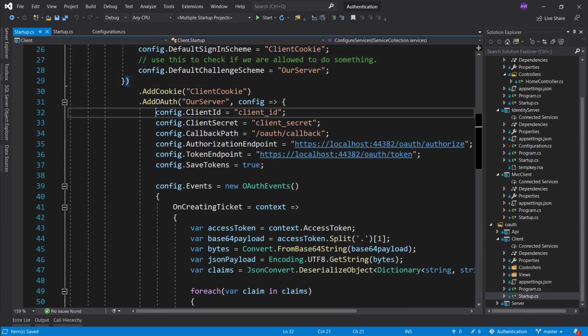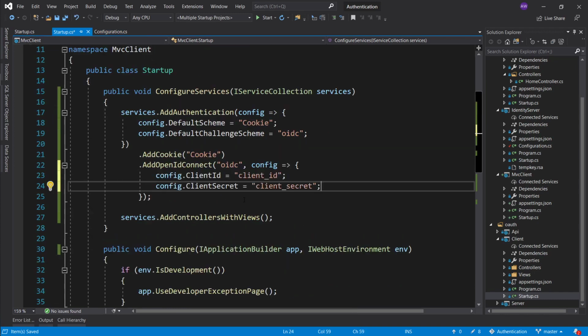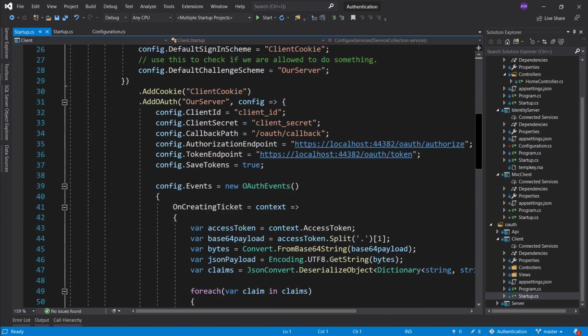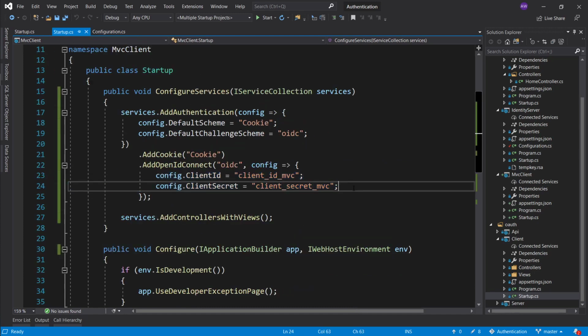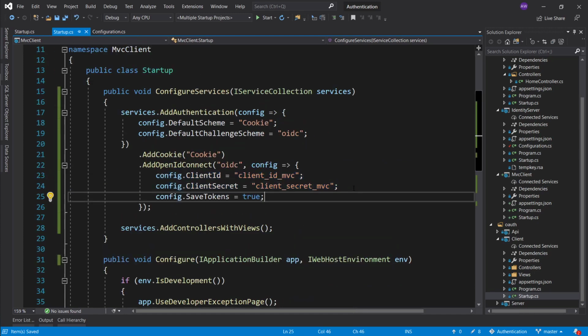So what we can do is grab the client ID and client secret and paste these here, and we will prepend them with MVC and MVC here. So at this point we're effectively identifying our client. Next thing we can grab is the SaveTokens parameter, right? So we're essentially telling it to save tokens in our cookies.